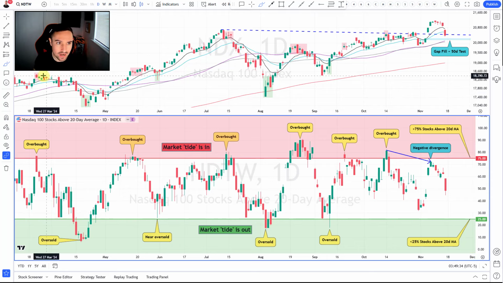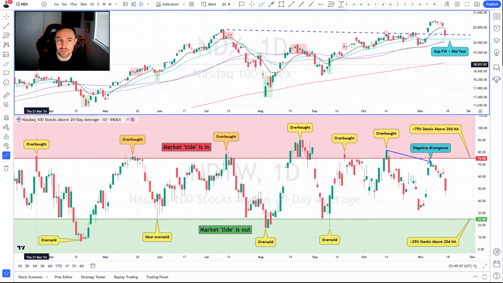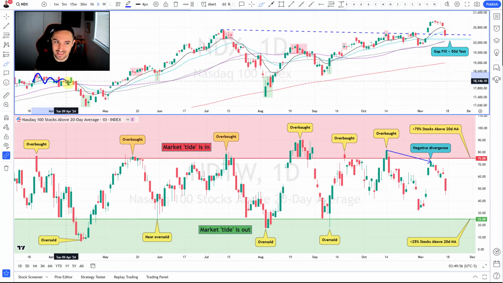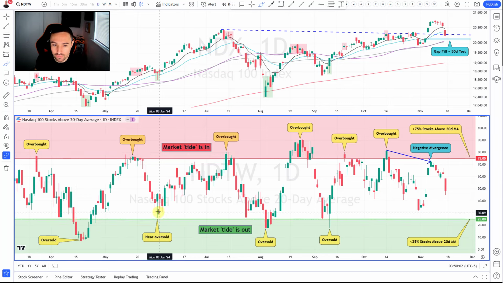But as I was saying before I had to cough and clear my throat, I was talking about over here in this overbought reading that was registering in late March, the last couple of weeks of March or so. And for me, from a swing trading perspective, and potentially more so from a positional trader perspective as well, I now know that that proverbial market tide is in. I'm expecting the market at a minimum to really chop around and potentially be a little bit difficult for a couple of weeks as that overbought reading transitions to oversold territory or near oversold territory, as you can see here in late May.